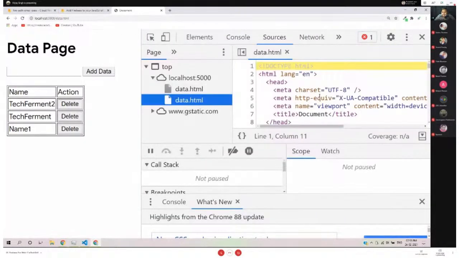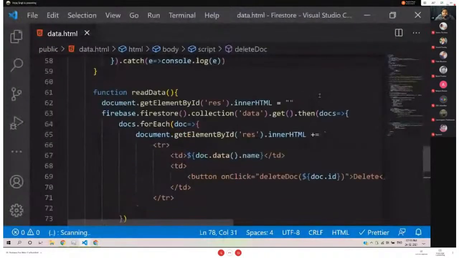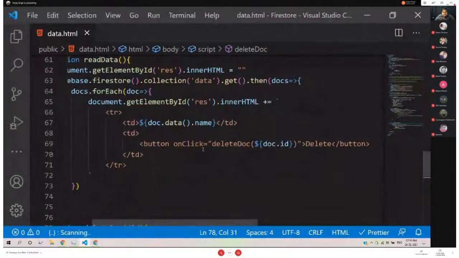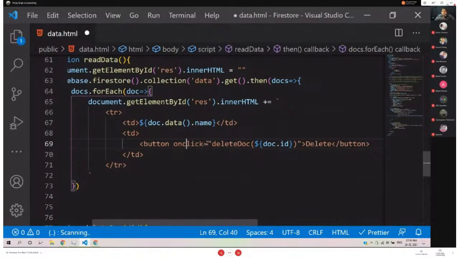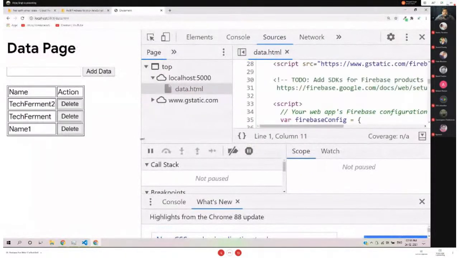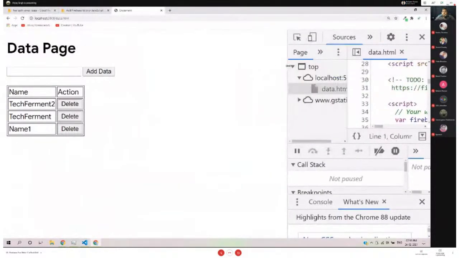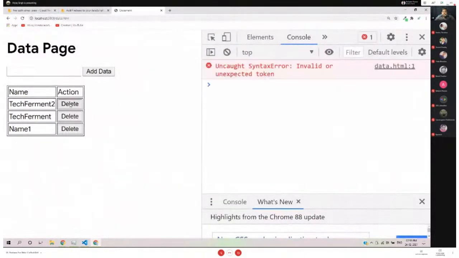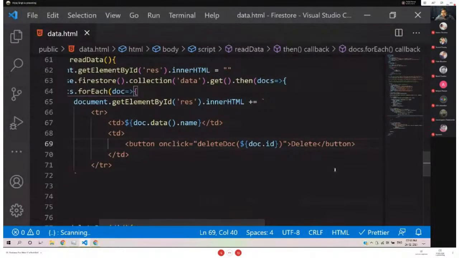There's some mistake in HTML, I think. Here, result, delete data, not double quotes. Yes, onclick. Maybe this one is small, I think. Yeah, I'll just go to the console. I'll click on this button, delete.